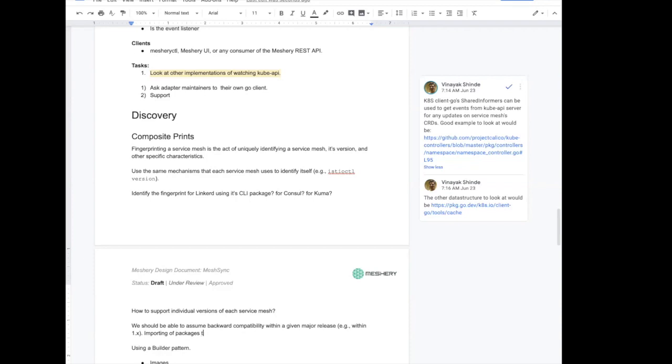Rather than reinventing things is what this is going to help us speed up the MeshSync development. I know we were discussing CRDs and other ways of listing, but this just came to my mind that we don't need to. Totally. Yeah, it makes a bunch of sense to me. Vinayak, is this the right excuse that you need to put your hands on Linkerd and Consul?